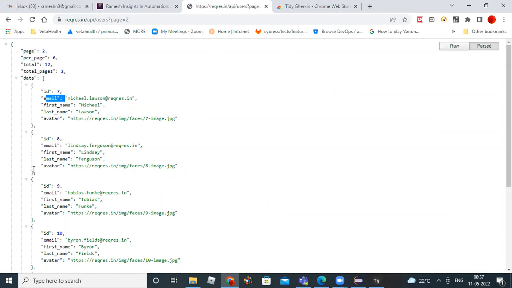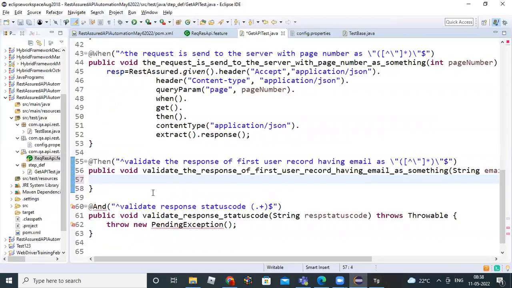Which object, which element? Each curly bracket is one element. So this is another element, this is another element like this. So this is the data array. You have to give response dot path. So that we have to write. So string, extracting the response body field value.